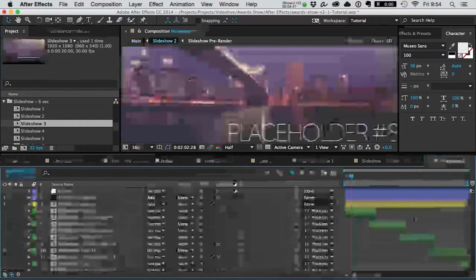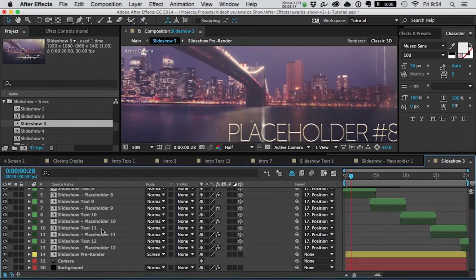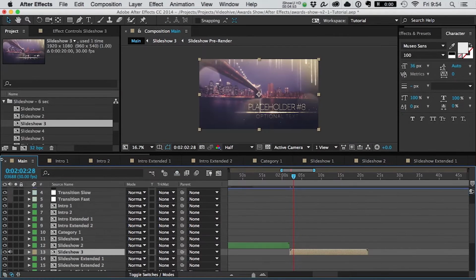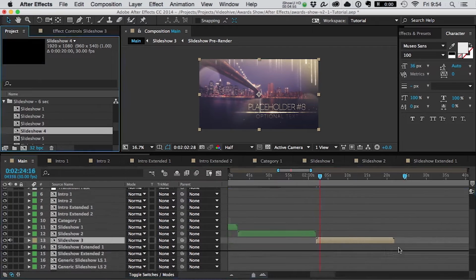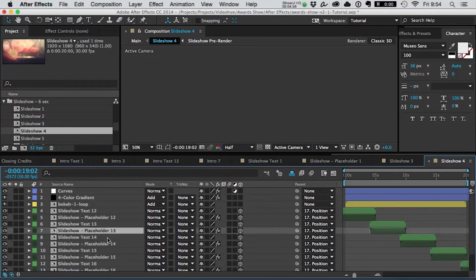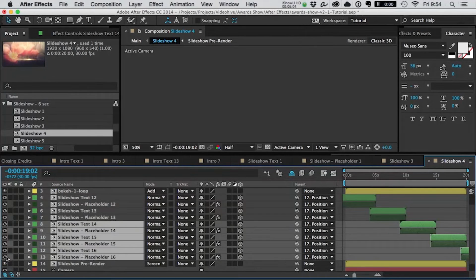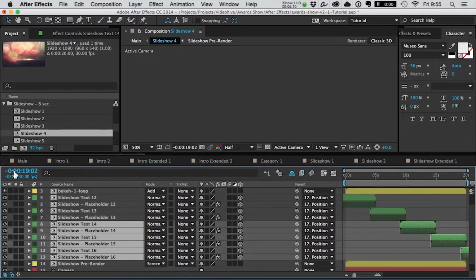And then you're going to want to replace this with your own. In that example, if you did want 13 exactly, you'd actually have to add another one. So let me go back, and then we're going to add it into Slideshow 4. And then click into there, and then you're going to either disable these comps just like that, or what you would probably do is use a transition.